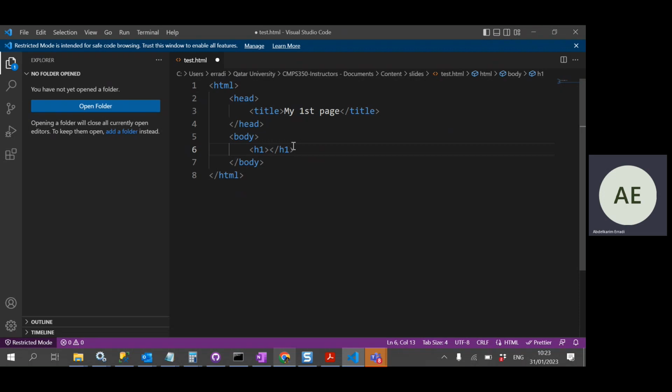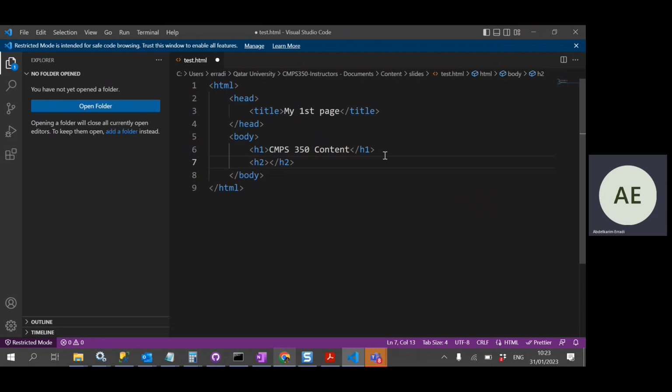So first of all, what is the big header, the title of the whole page? Maybe I'll call it CMPS 350 content. Then this content is broken down into two parts. So I'll do H2 here.